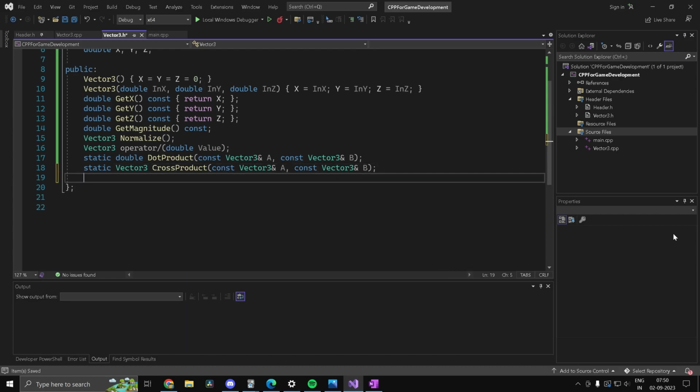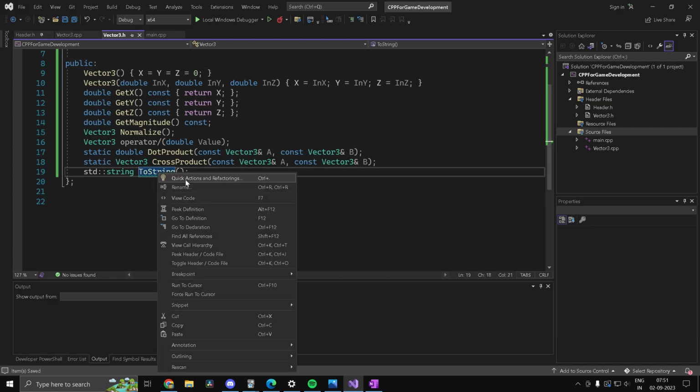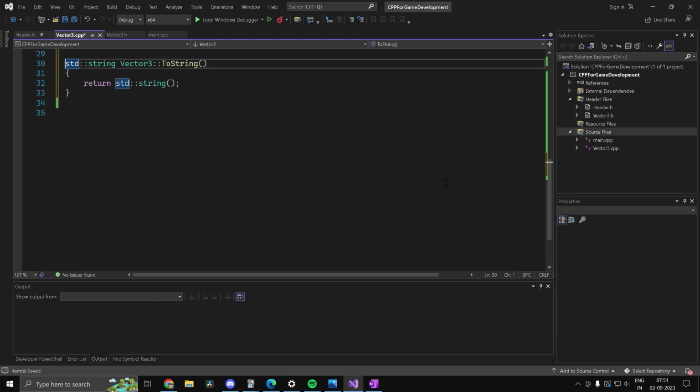Let's create std string, and let's call this function toString. So this is going to be related to this, and we'll just go ahead and include string. So hash include string. We'll go ahead and define that.